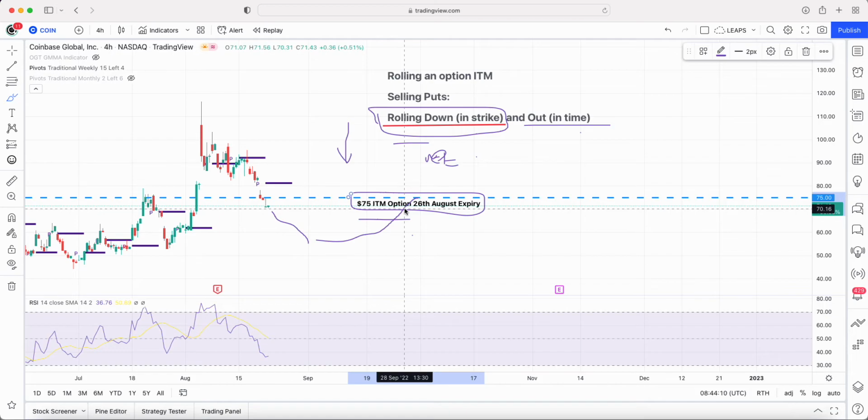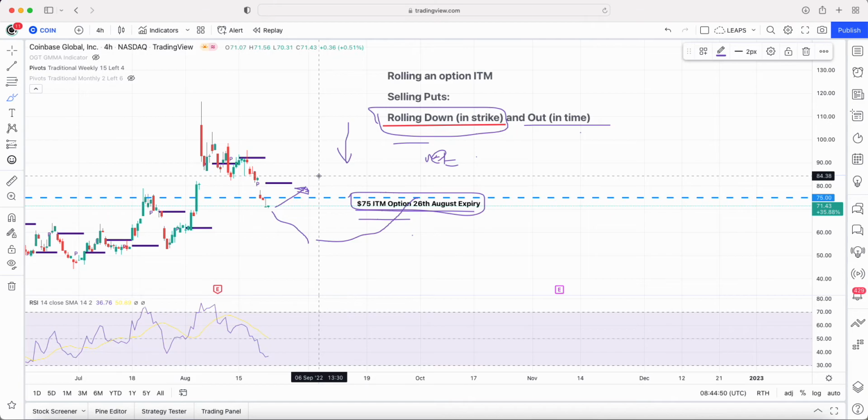So what we're going to do over the next few days, I don't know if I'll do it daily or not. Probably will have to just do it when I get near enough to expiration. I'll show you when I do the roll. I'll record it and show you guys. But effectively, what I've done is I have a $75 in the money option. Now, tomorrow Coinbase could go up. It's up pre-market slightly at 72, 73, which is what I want it to do. I want it to stay above before expiration. So what we're trying to do here is show you guys an example of how I would manage this trade.